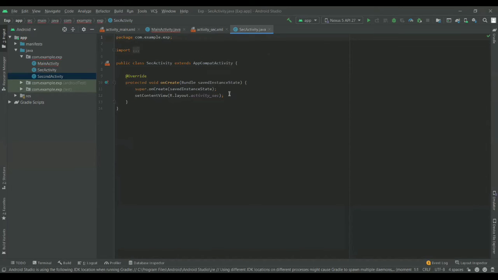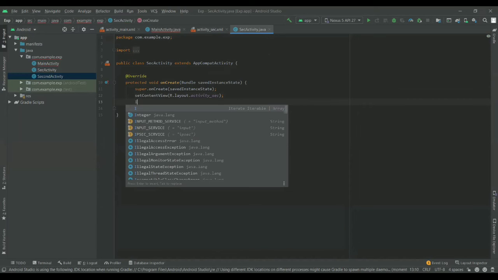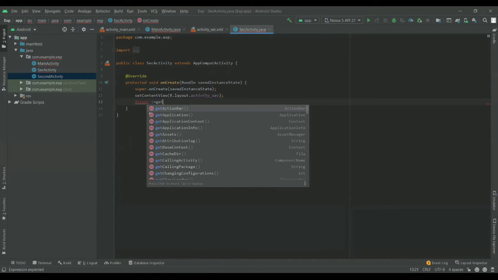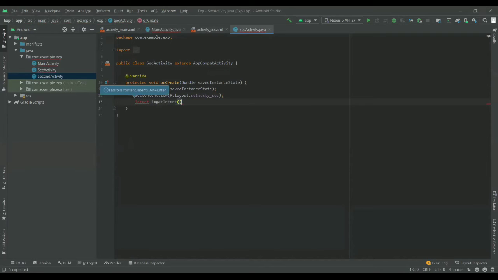In SecActivity.java, I place the intent object creation. Then i is equal to Intent, plus Alt plus Enter. I have successfully imported that.